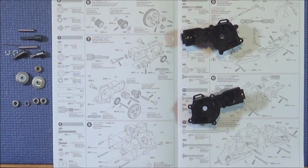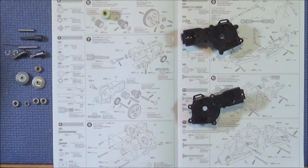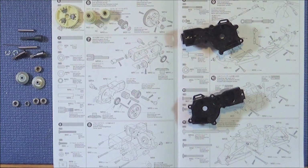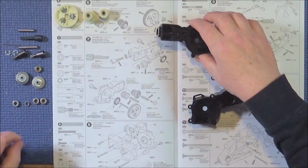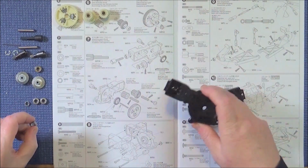Step 6, 7 and 8 are making up the front gearbox stroke diff assembly, and it's very similar to the rear one, other than we've got 3 gears to grease up and put bearings in, and I've already gone through that on step 6. So step 7 again is very similar to the rear gearbox, so we're just going to crack on, I think.